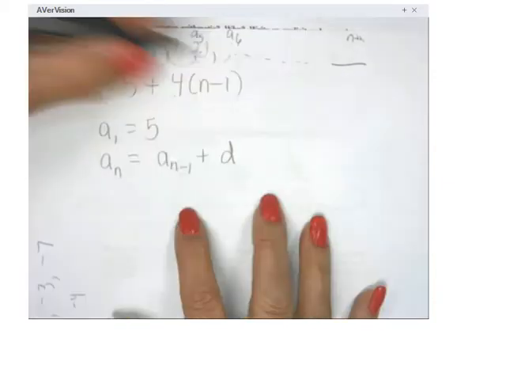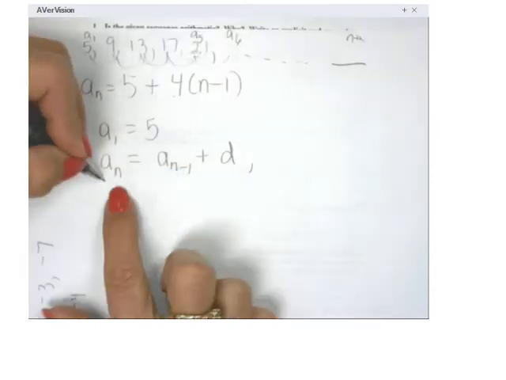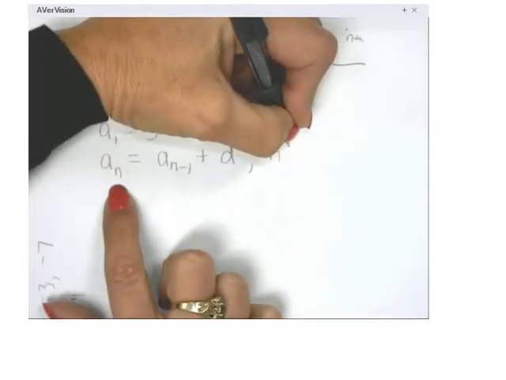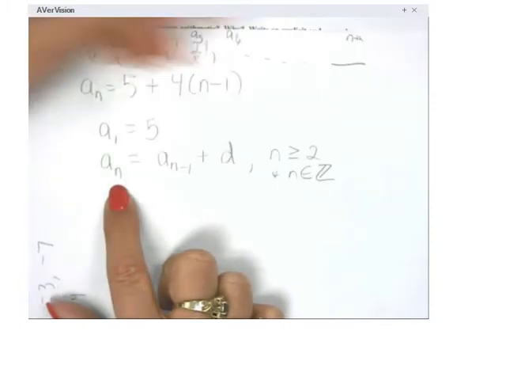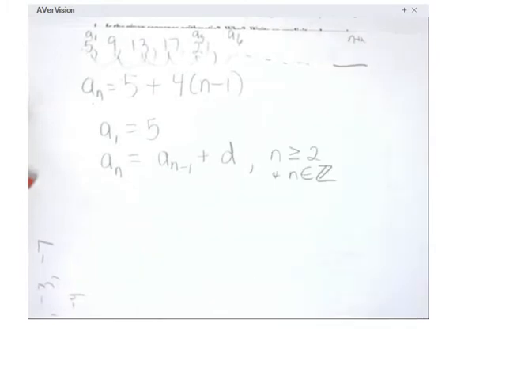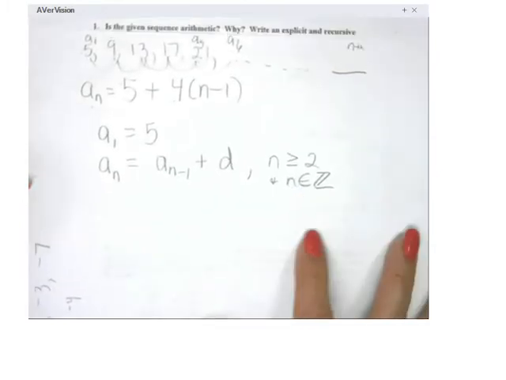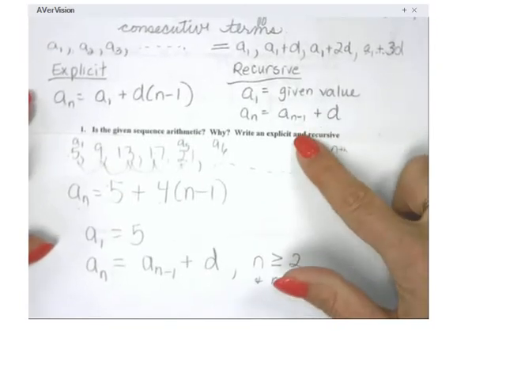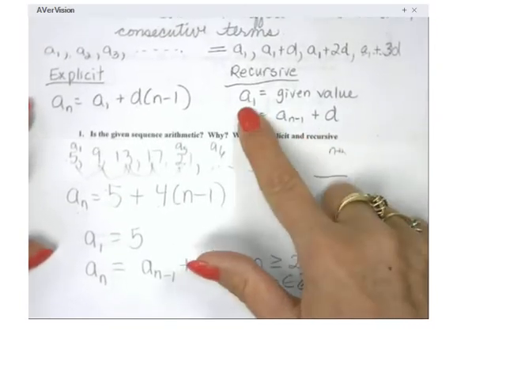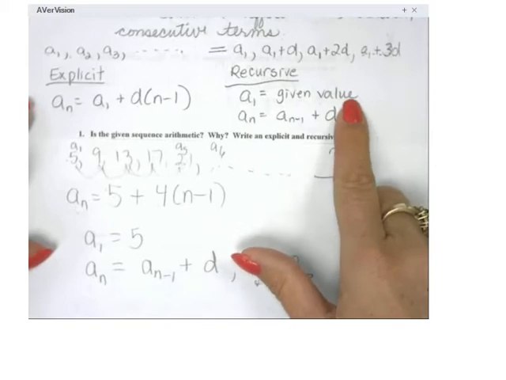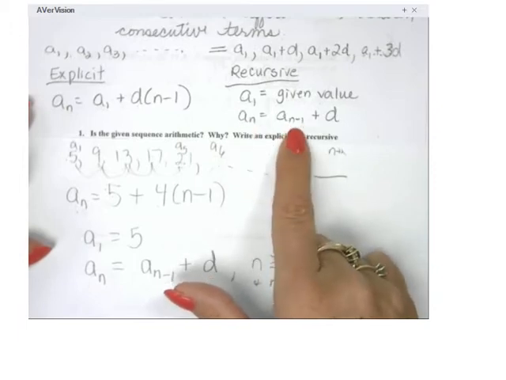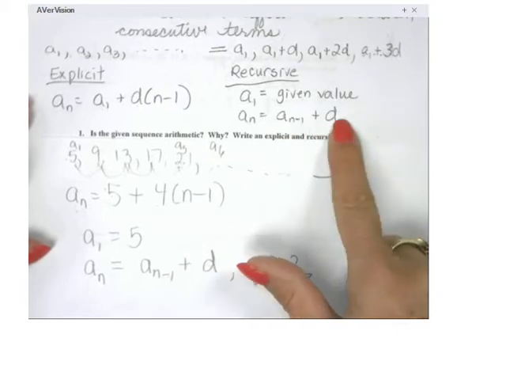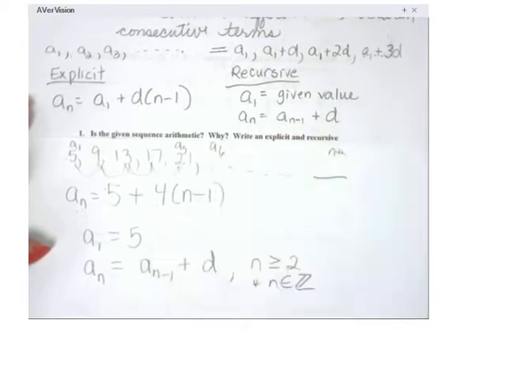Now technically, we're supposed to write and let people know that this is for n greater than or equal to 2, and n is a member of the integers. I'll let you leave that part off. We'll understand that that little part is there. So in general, for any arithmetic sequence, you have to tell someone what the first term is. You always have to tell them where to start. After that, they can recursively find the rule by taking the term in front, a sub n minus 1, and adding on the common difference, and that will always give you a sub n.